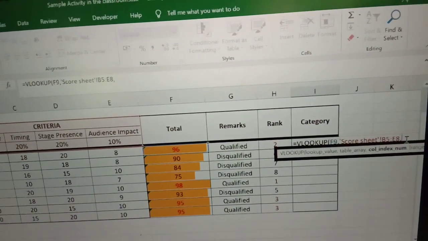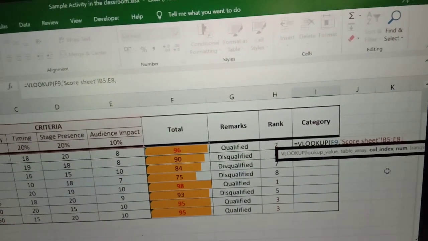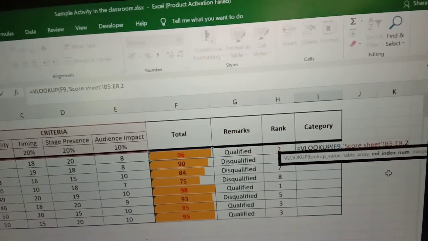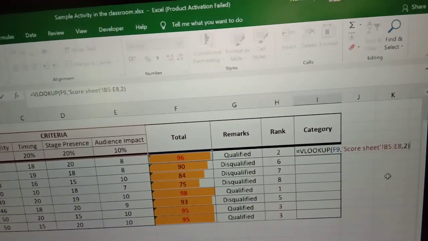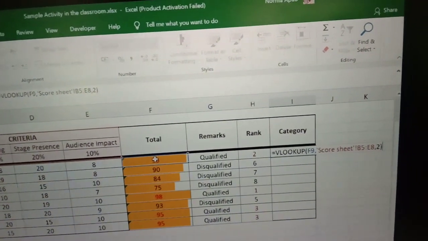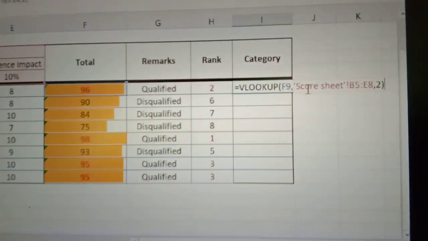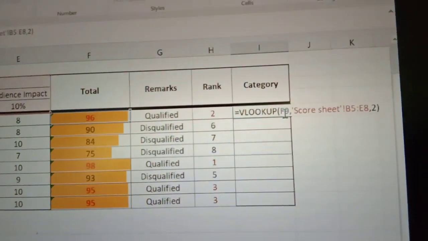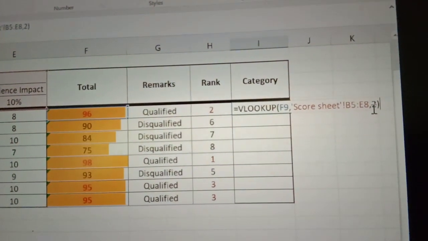Obviously the second column. So the column index number to be put here is 2. Close. So again, this is the lookup value, the score of the contestant, and then the table array, the table where we will look for the value, and then the column index number.